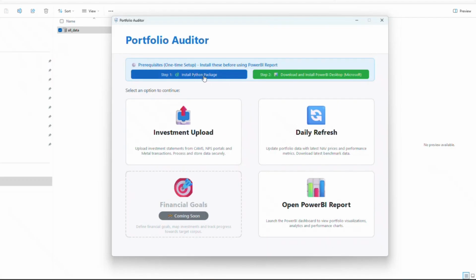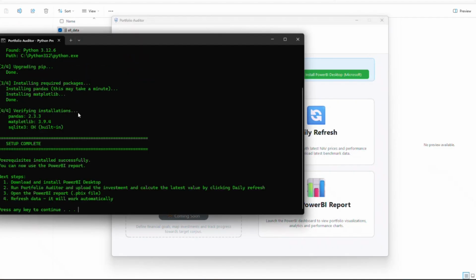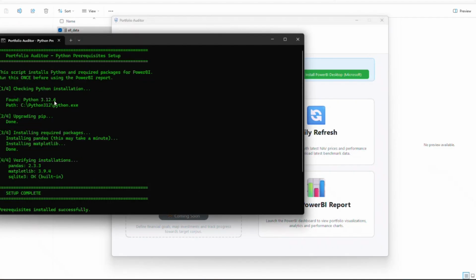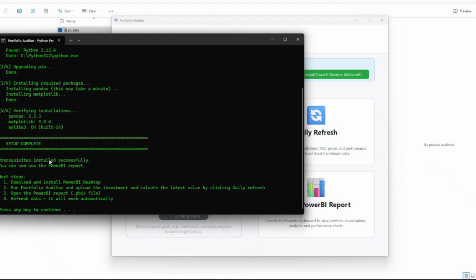Just click the Python package button, which will open the screen. If you have already installed Python, here you can see Python 3.12.6 is already installed, so it shows as found, and it did the pip installation. Then there were two libraries, pandas and matplotlib, which get installed automatically by default.